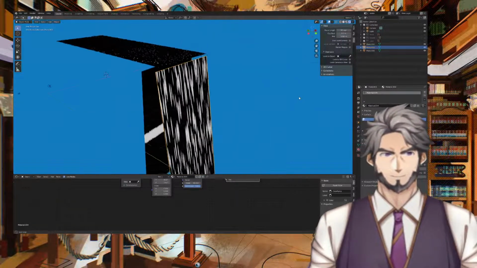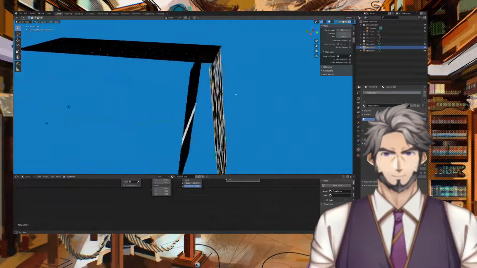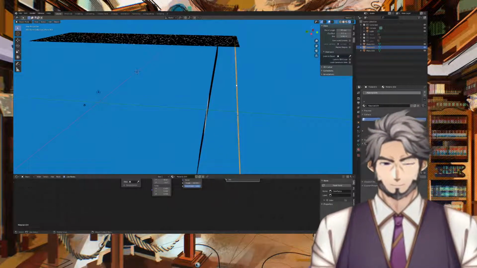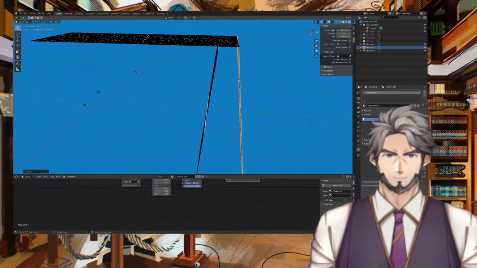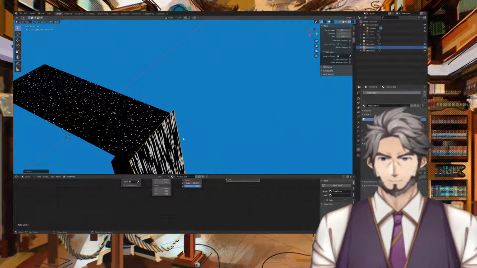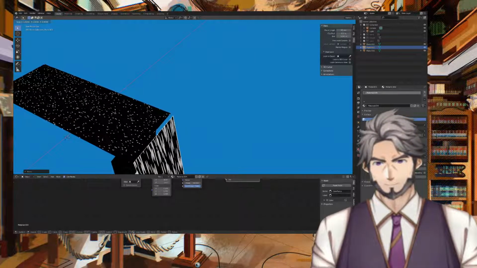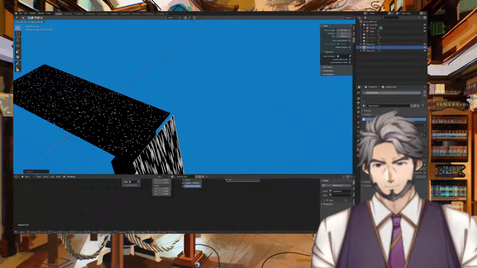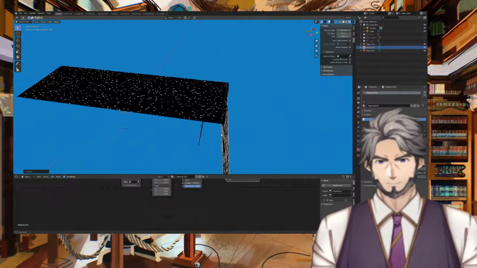Okay. I'm gonna go ahead, move this with just a tiny bit. So we're gonna have them right aligned, right? Scale it. Right there.